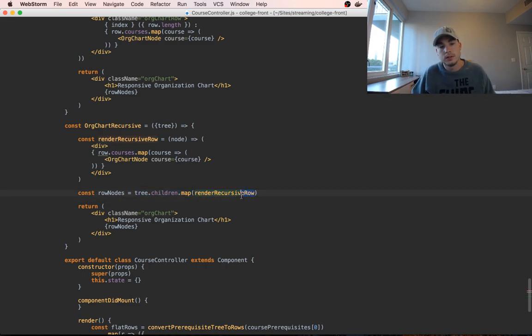Render children. And then, yeah, so the children are each going to be a course. And so that node is going to be a course, but really we're calling them nodes here. Row dot courses.